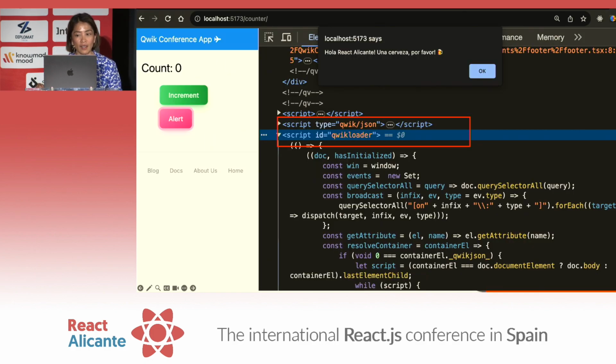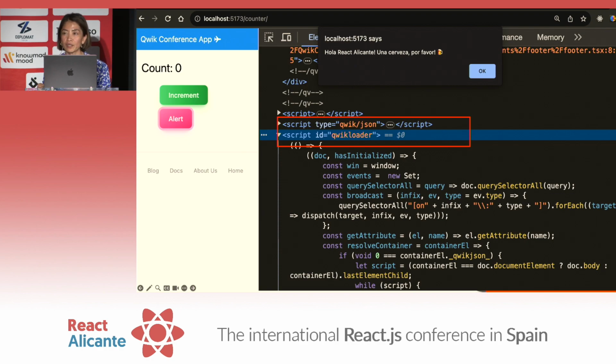Also, Qwik has something called the Qwikloader. Qwikloader basically does the job of registering your global events or global listeners. If an event occurs, it searches the DOM, pointing to the QRL that should be lazy loaded. It's really small, just one kilobyte when minified.